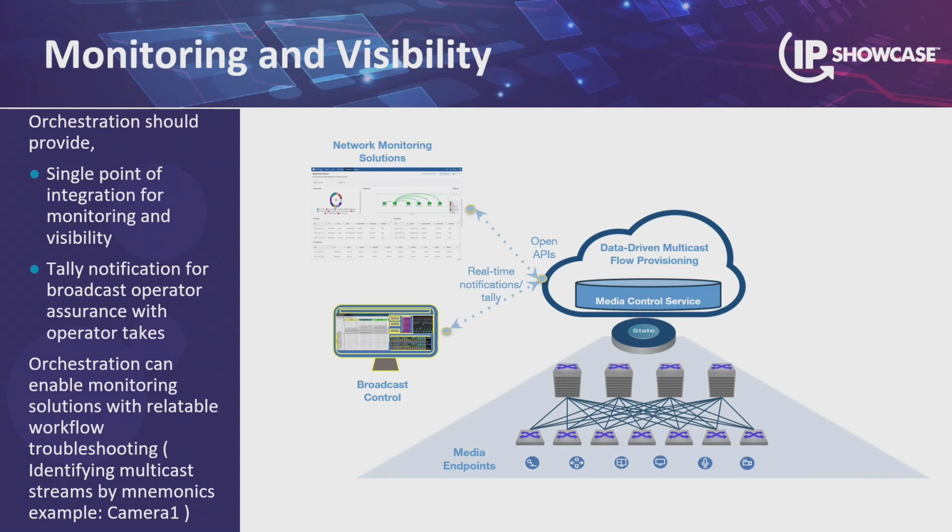to flow. Broadcasters are used to getting tally-based feedback from the system, so as they have a take, they would like to see a confirmation of action for the take. So the orchestration solution should be able to deliver these real-time tallies as well. As they are requesting the network to program a flow, they should be able to get a confirmation of action that the flow has succeeded or failed.